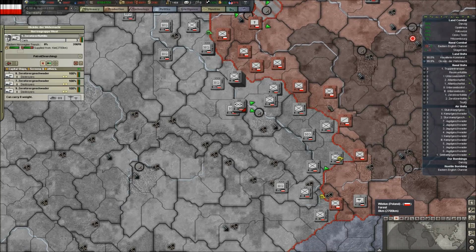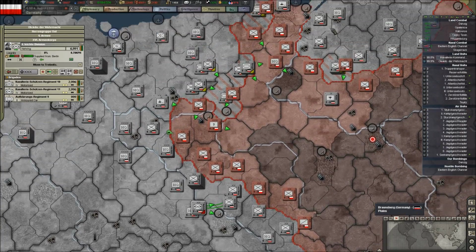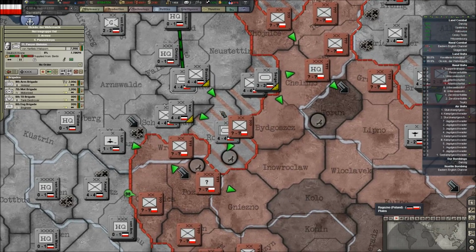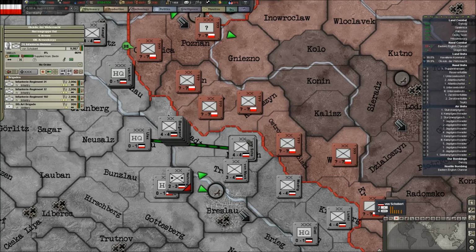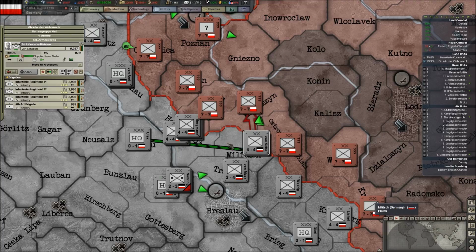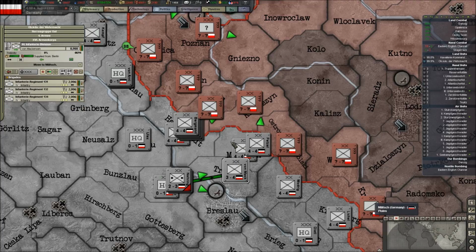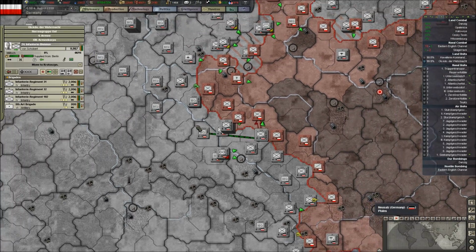Alright, so we're moving in on Poland here, but we also have to... What's wrong with this guy? He's low on supply. All the land battles are going fairly well, and we've got some exploitation that's going to start fairly soon. No, we want to... God damn it. We actually want to go there. So that's looking good, too.